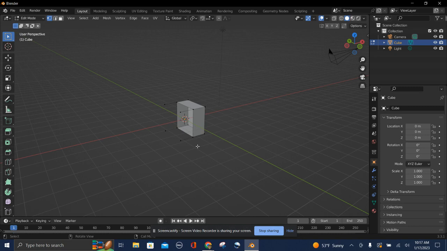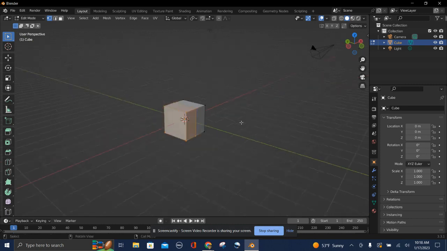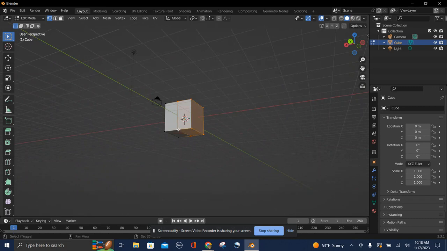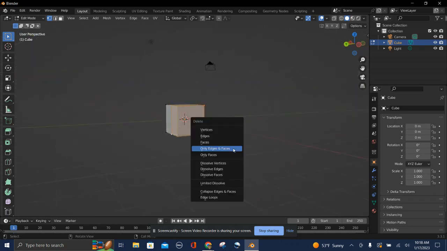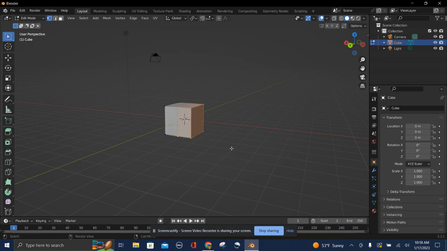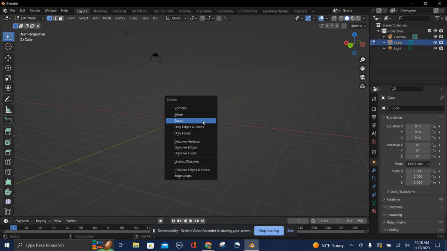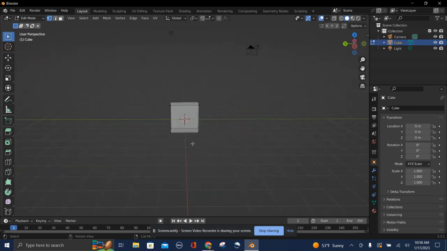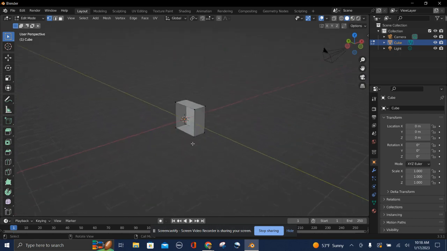For some reason, we did that. I did that wrong. I'm gonna Control Z. We do want these points too. I forgot. Sorry. Okay. So I want to shift and click off that one, but I want to rotate to this side, shift and click that one. Now we can go X and delete only faces and edges. Okay, that's not what I did last time. Oh my goodness. I am so sorry, you guys. Let's go faces. Okay. Just do faces. I hope this works, because I'm really hoping this will work.